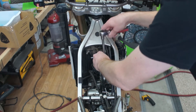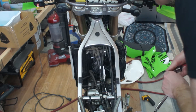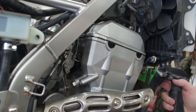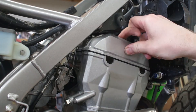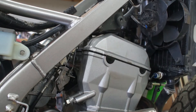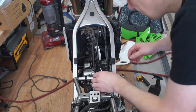Once you get a clear view of the valve cover, remove the bolts holding it in place but don't pull the cover just yet. Instead, squirt some kerosene around the edge of the valve cover, soaking the gasket. Then gently tap the cover, allowing kerosene to seep between the gasket and the cover. This trick will allow you to remove the valve cover without damaging the gasket, saving you time and money in the end.